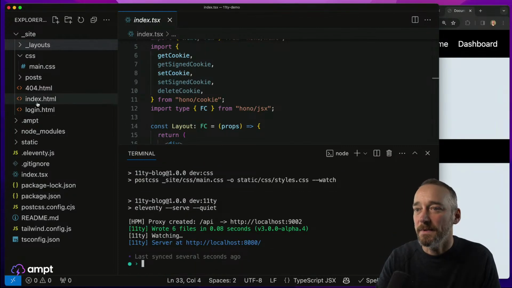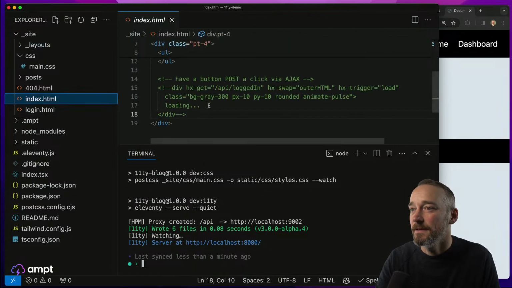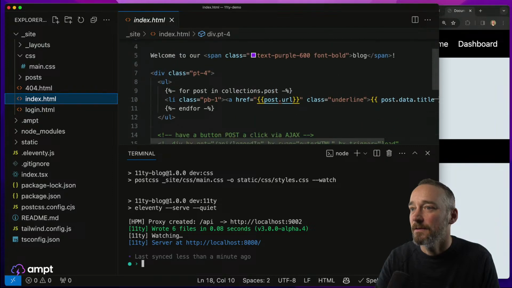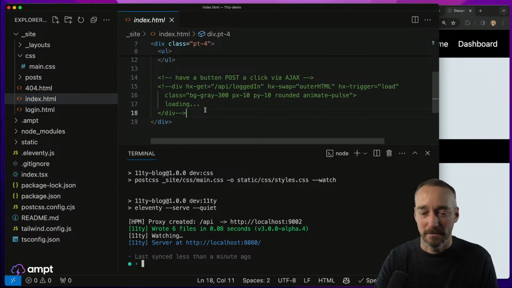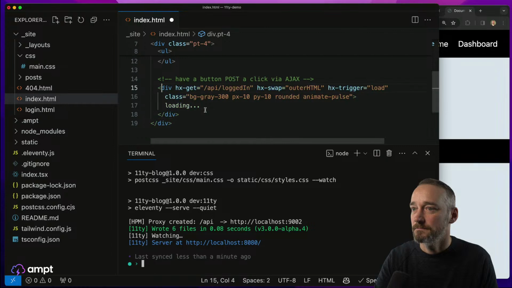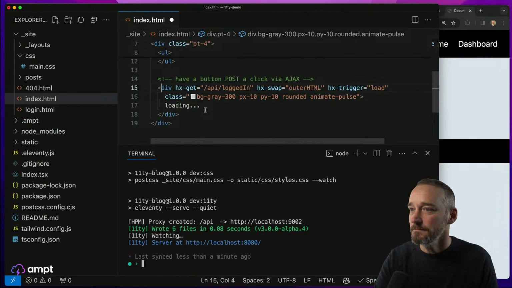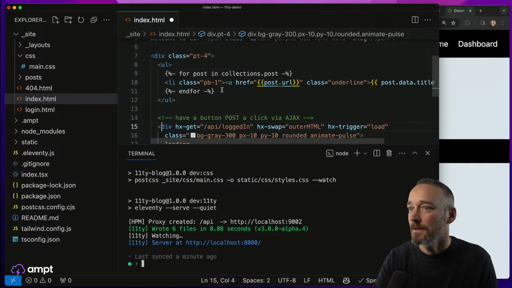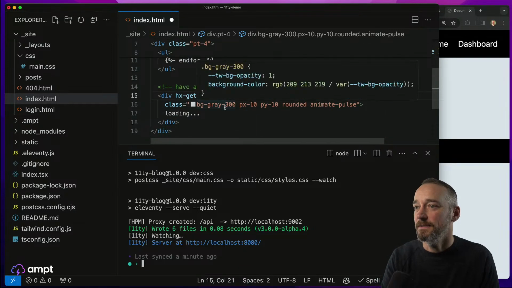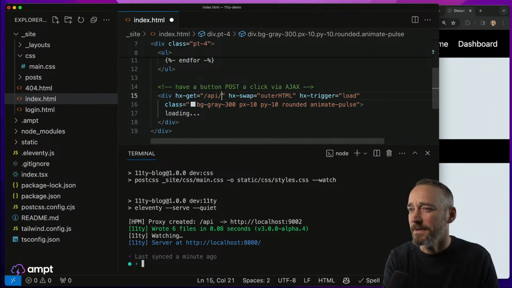Did I mess something up here? Go back to index. What did I do? Did Eleventy overwrite my thing there?